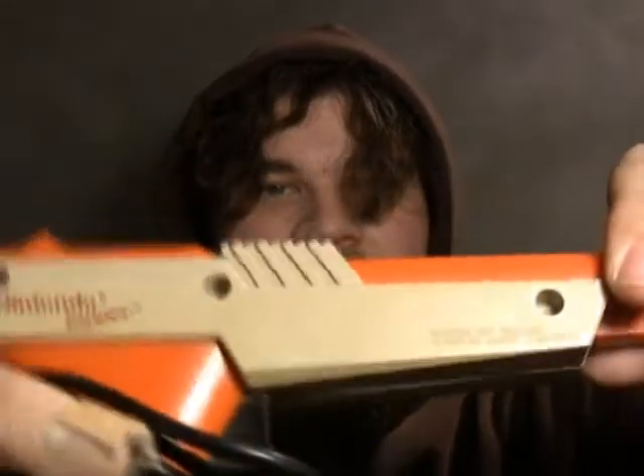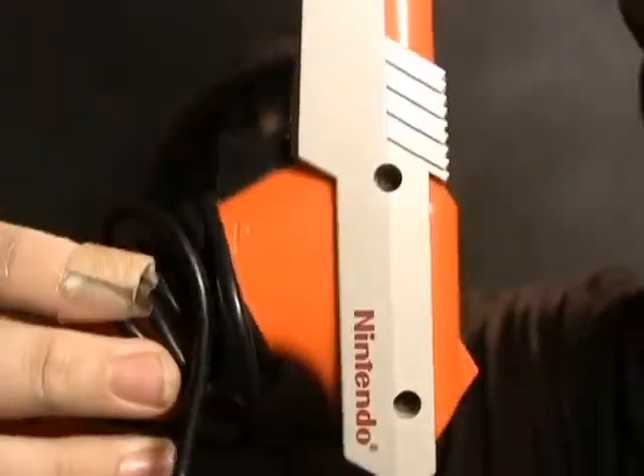First, just the controllers I got. I got the Zapper. Zappers are awesome. One thing I noticed on this — I haven't seen a lot of Zappers — is it actually has yellowing. You see that yellow? It's crazy. It's good on this side, but this side it's all yellow. It was $1.91. I can't beat that. I've seen them for as high as $5 before. So when they're around $3 or under, I just grab them.